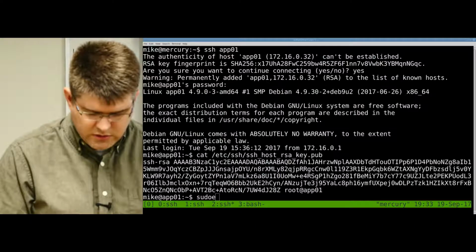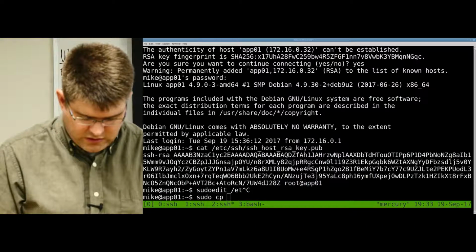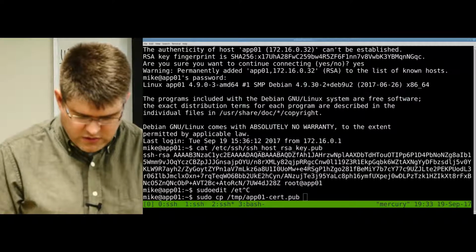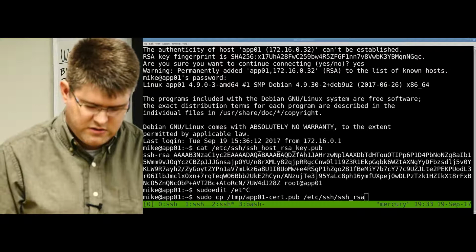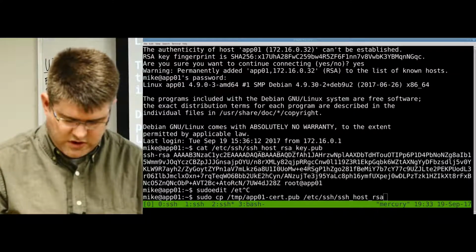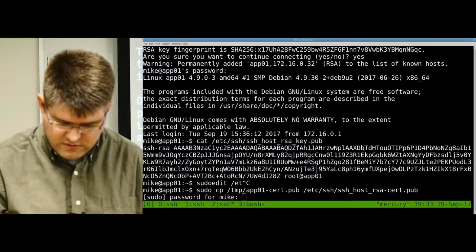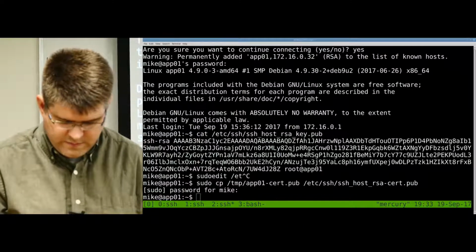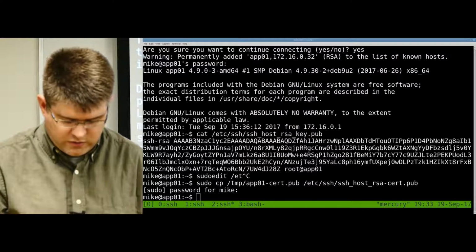And I'll just cp this from temp to /etc/ssh, host RSA cert.pub. All right, so we have that in there, and let me copy this real quick.